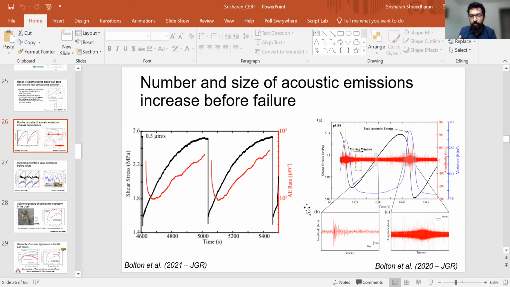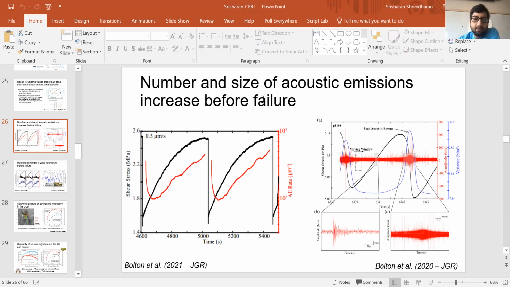It also depends on the material, right? Because when you have experiments on just bare rock surfaces, there's hardly any foreshocks. It's not that our cataloging procedure is inadequate. It's simply that there is no foreshock at all, even if you go very, very close to the fault. So in that case, the AE rate is maybe not increasing as much, except very close to failure, and it just suddenly takes off. So I think there are a lot of different considerations: lithological, boundary conditions, and so on.